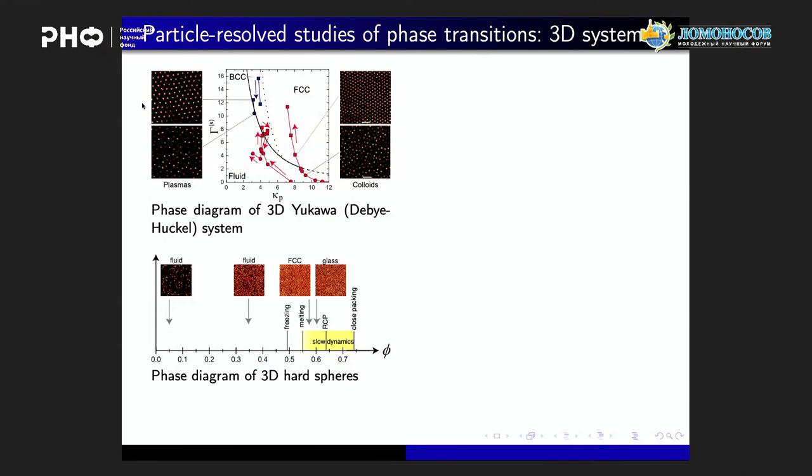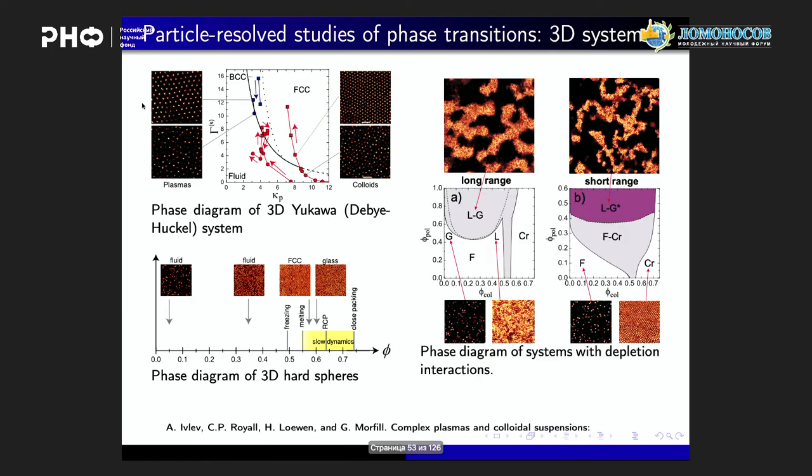Some examples of phase transitions which could be studied with colloids are transitions between different solid phases, between fluid and crystal, and between fluid and glasses. It could also be the formation of developed structures, the colloidal liquid, when we have different colloidal particles which arrange into a disordered spatial structure, very similar to typical liquids.